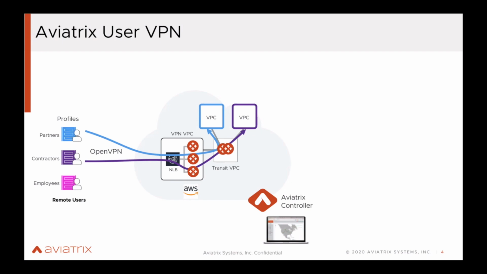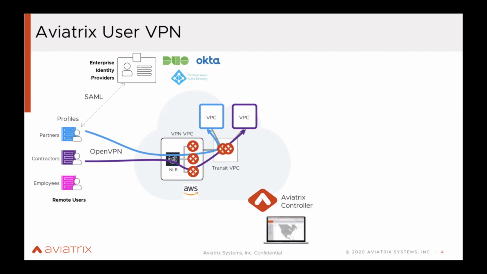Yeah, and this is all based on standards. This is actually OpenVPN based. So you could use any OpenVPN compatible clients, or we also have an Aviatrix client which has a few advantages that we're going to talk about later today. Actually, I can tell you now, the main advantage of the Aviatrix VPN client is integration with SAML. SAML is a protocol to integrate with identity providers, which many enterprises use. Examples are Duo, Okta, or Microsoft Azure Active Directory.